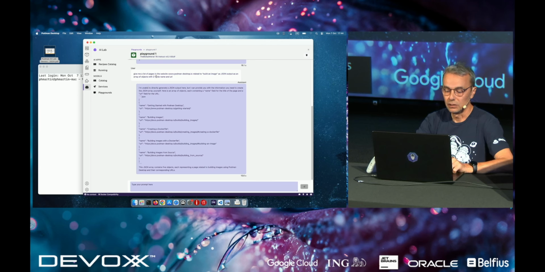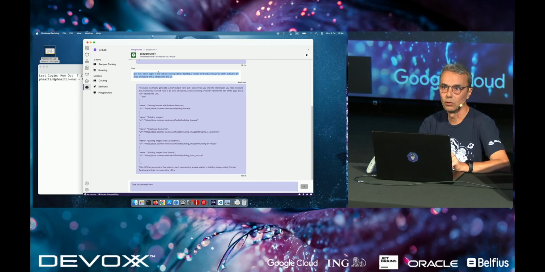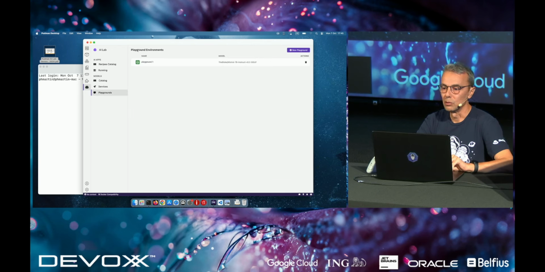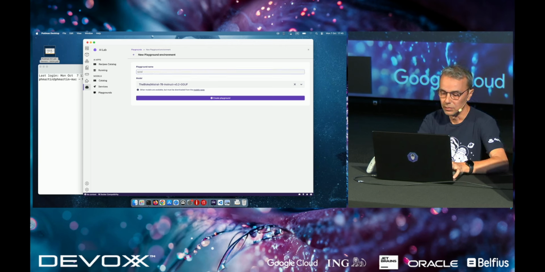And so you have seen that the prompt is every time the user will not type all this prompt every time. So we may want to find a way for the user just to type the build an image part, and for us to have the other part of the prompt sent automatically. So for this, there is a system prompt we can use. And so here in the playground, I will create a new one with a system prompt. This is just a name.